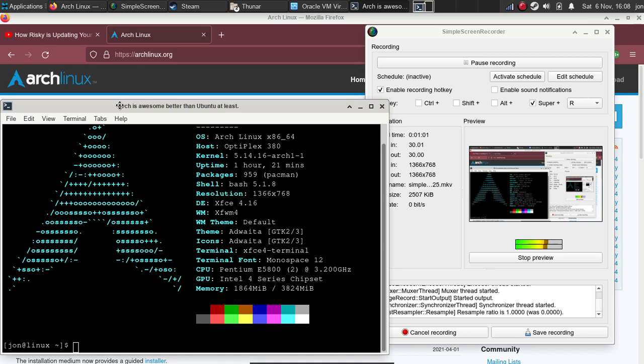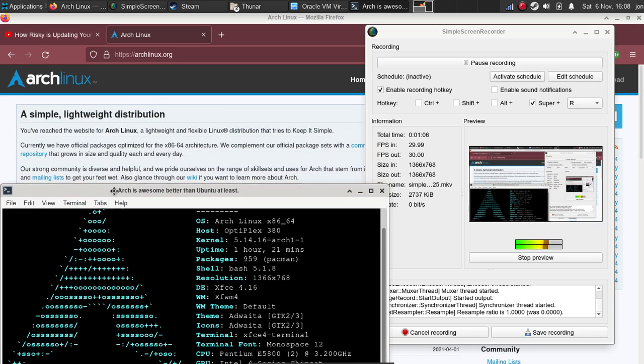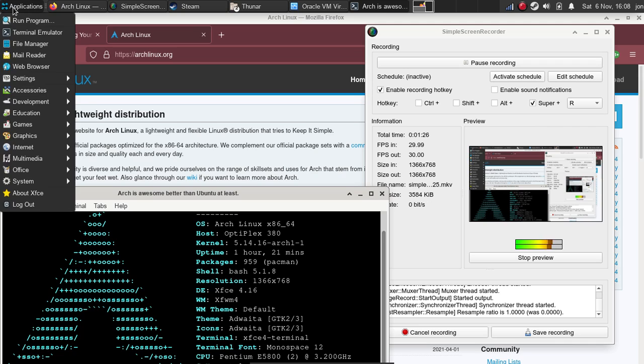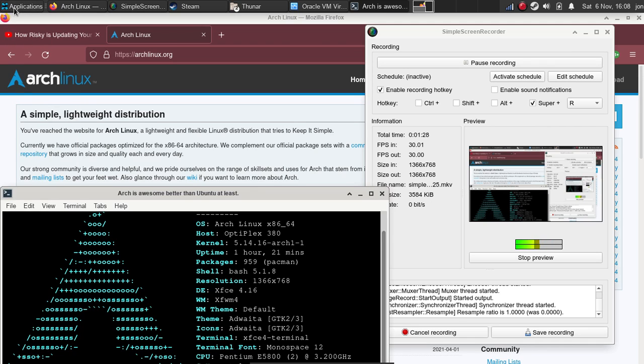So basically, one of the reasons why I'm using Arch Linux is because it's a rolling release distribution. So that means all the packages, all the software, all the programs are always up to date. And this is an advantage as well as a disadvantage. It is an advantage because everything is up to date. Once there's a new update to, for example, LibreOffice, then we will get a new update to LibreOffice. But that is a bad thing as well, because it can lead to more bugs in the system.